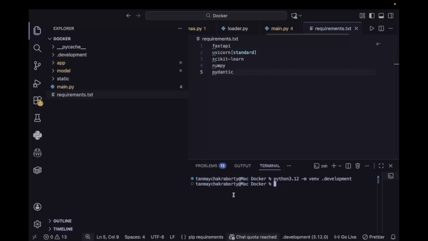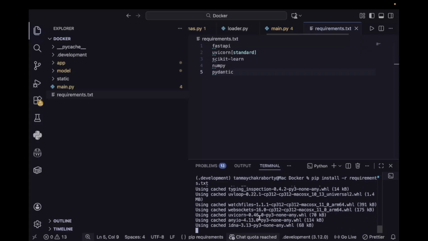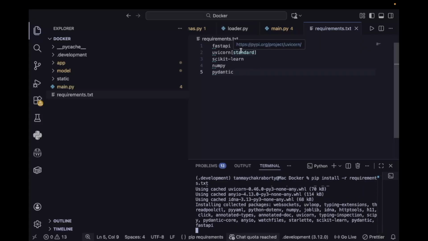And to activate the environment, you need to run this command: source .development/bin/activate. You can see development here, right? That means my environment is activated. Now to install all these dependencies, I need to run this simple command, pip install -r requirements.txt, and you will see it will start installing all the dependencies.